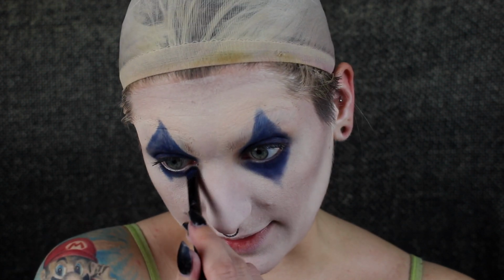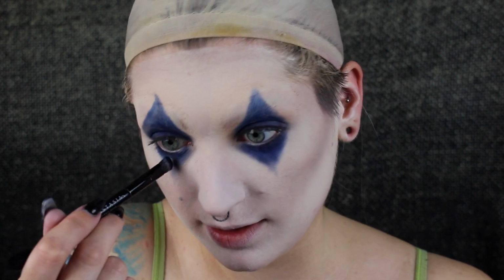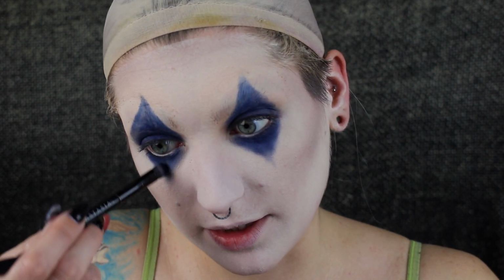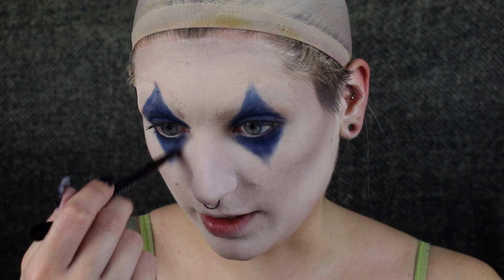And like I said before, I'm going for more of a grungy, kind of messy look, especially because his is very much lived in. It's rough, it's not perfectly sculpted. So I'm cool if things aren't necessarily symmetrical. I want that kind of a dirty look. And on this eye specifically, I want it to droop down a little bit lower because that's kind of what his did.